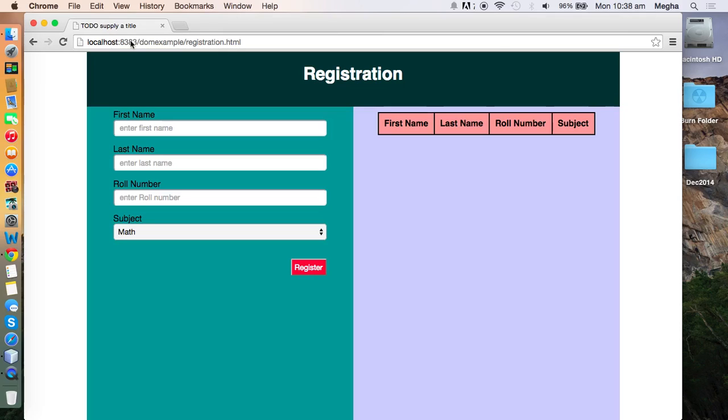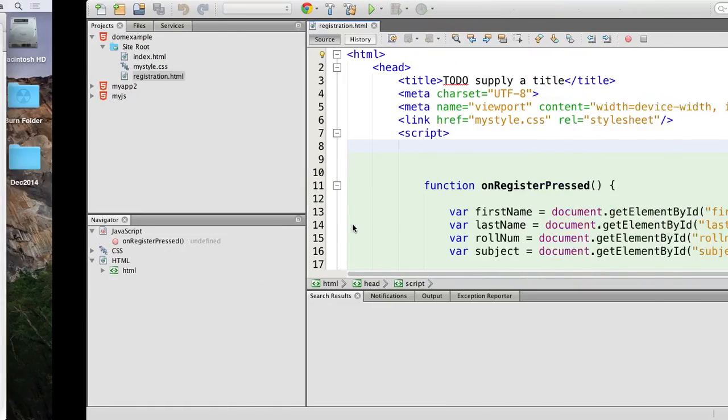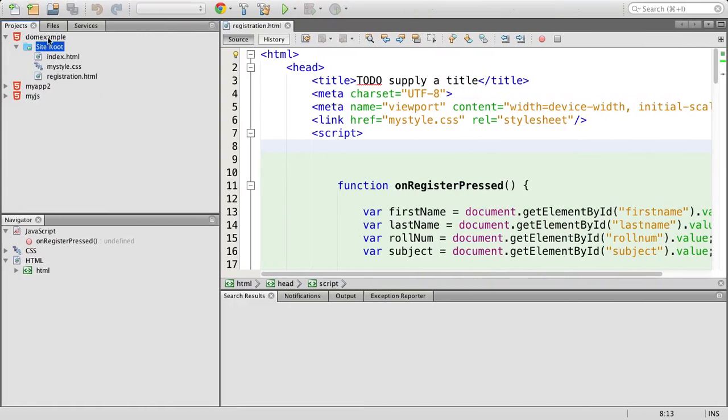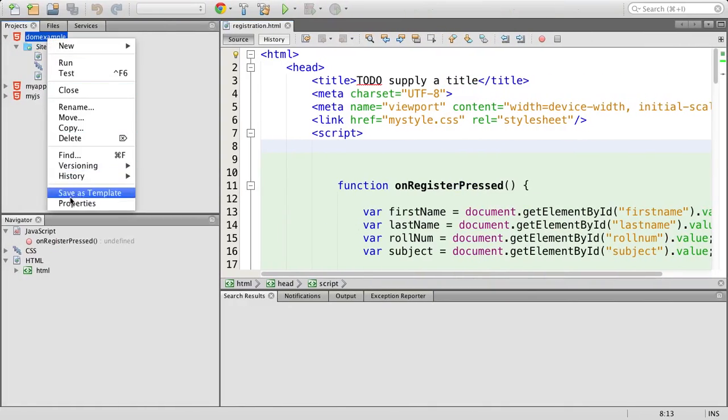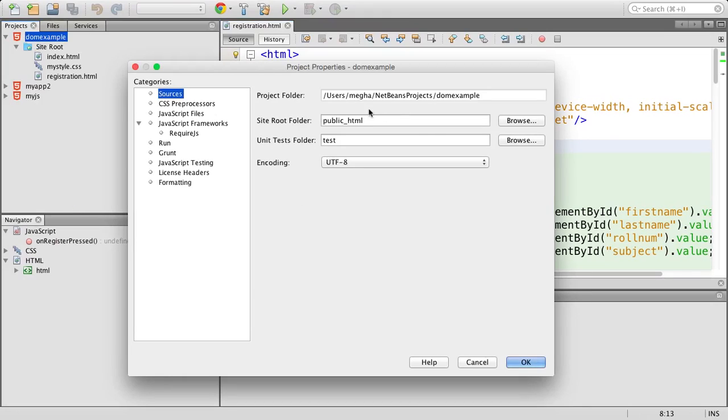If you don't want to do that, of course, you can simply check where your project is created by right clicking and hitting properties. In this case my project is located in NetBeans projects, DOM example or something like that.